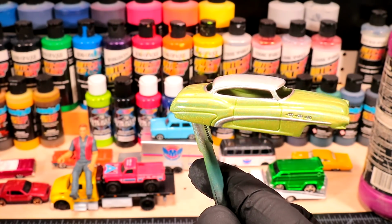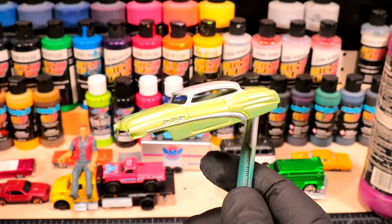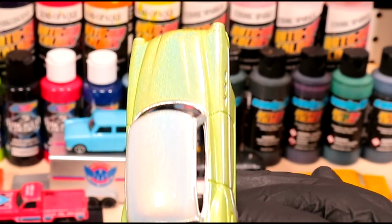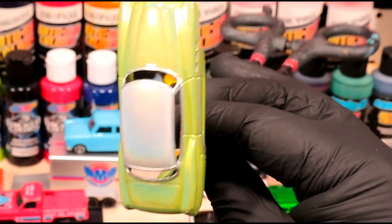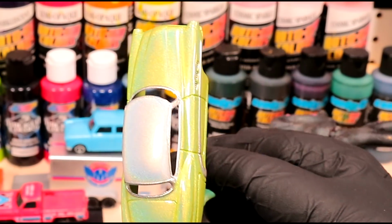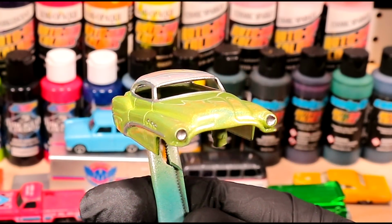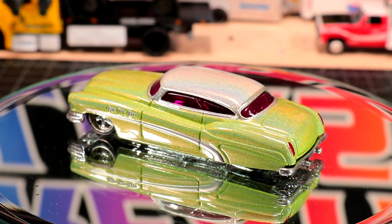And I gotta say, this thing looks like a Barrett Jackson car. It is shiny. Can't get the right angle to show you. Okay, I'm gonna do an assembly. Let's check this thing out. Hell yeah, man. Check out that thing.